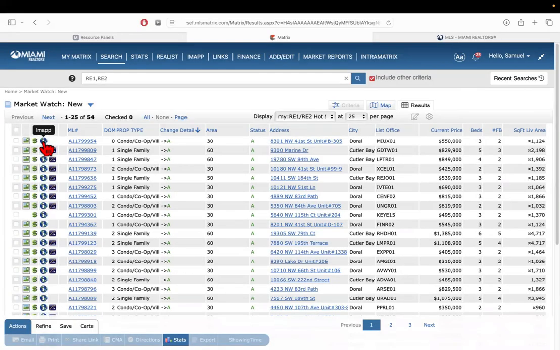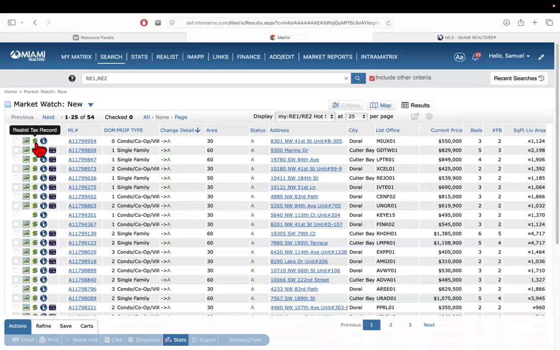But it takes me into a different program called IMAP, where I can see all of the information that the county appraiser has for this unit, including the bedrooms and bathrooms, their tax amount. I could see if they paid their taxes. I could see the schools in the given area, as well as a quick estimation on the value of the property, and also run a CMA using the IMAP or the Realist icon. So again, these are tax roll programs. But again, what is the difference between the two? I like to make sure I go over kind of comparing our tax roll programs.